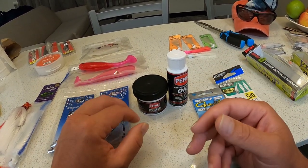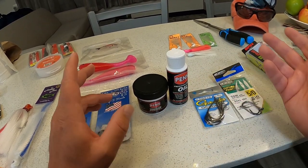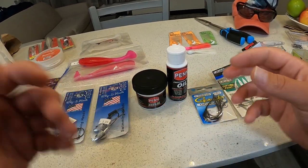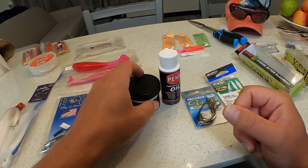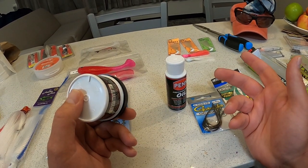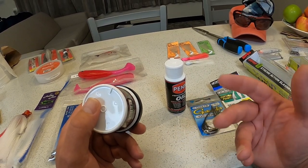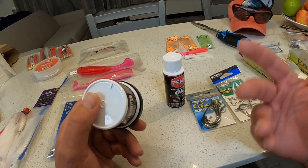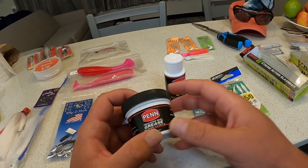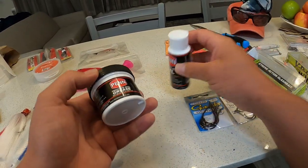After every fishing expedition I rinse my reel off, rinse the guides, my whole rod, even the handle — it gets coated with scales and fish slime. I do what Northern Mike recommends and dip my reel in the tub for about five minutes and then take it out and clean it off.